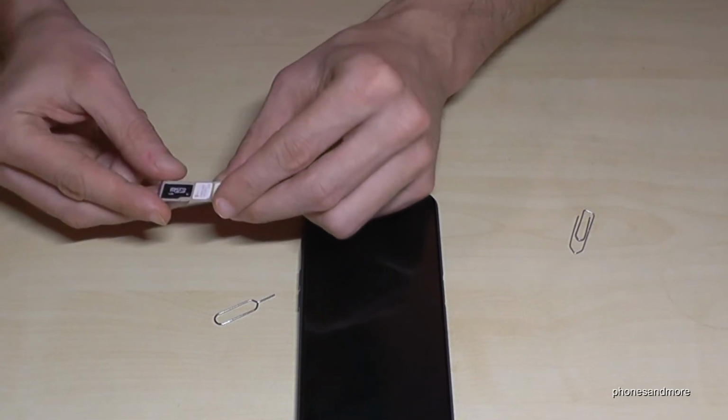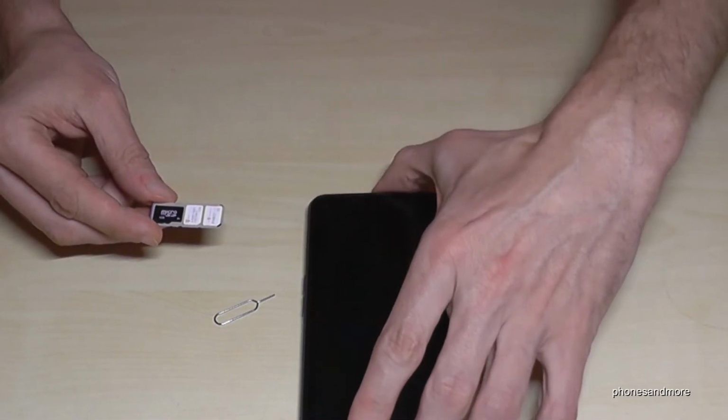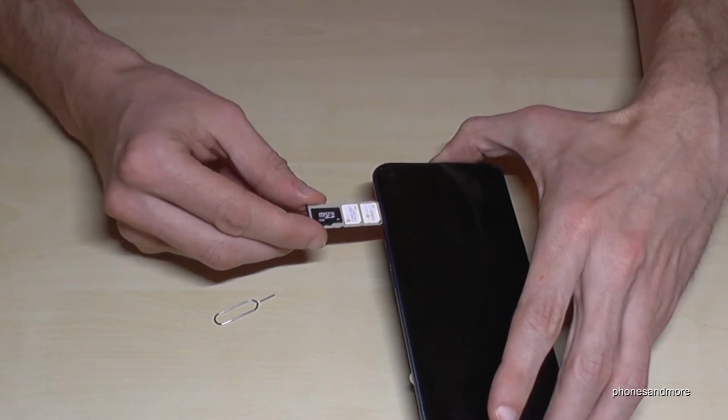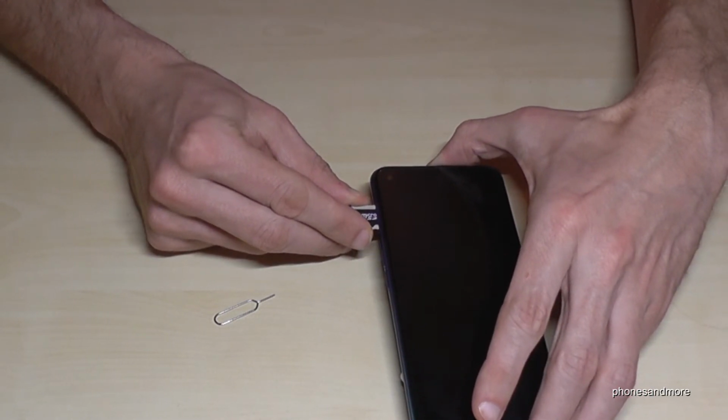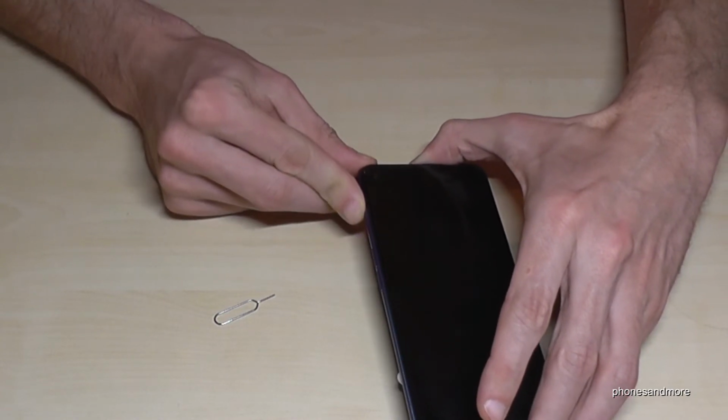And if you're ready with your construction, just put it back into the phone like this. Be careful that nothing jumps out, shake a bit, and it's inserted.